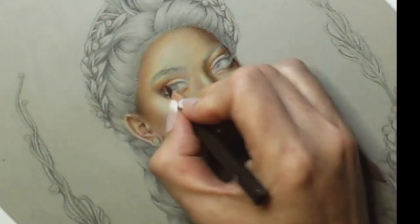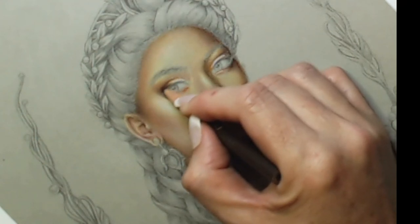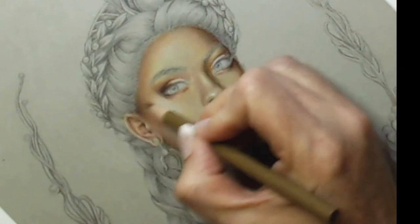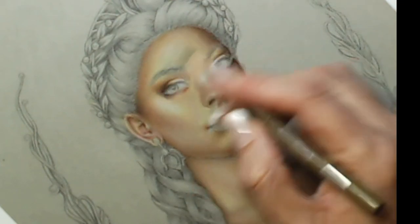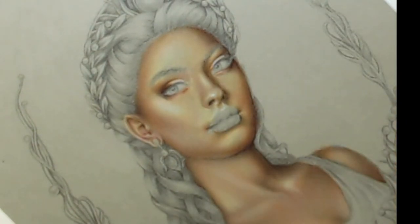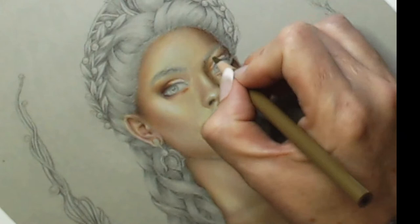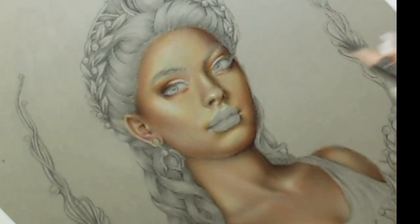Dark Umber. Whoops. Artichoke. A little bit of green here. Espresso.